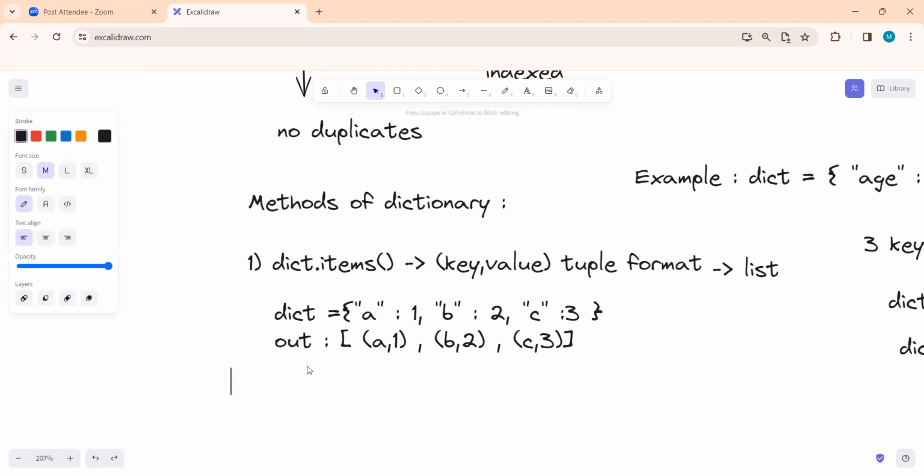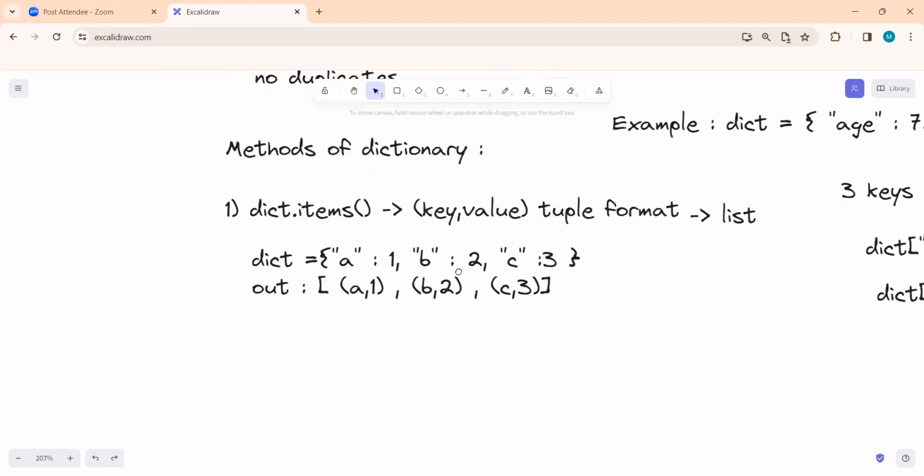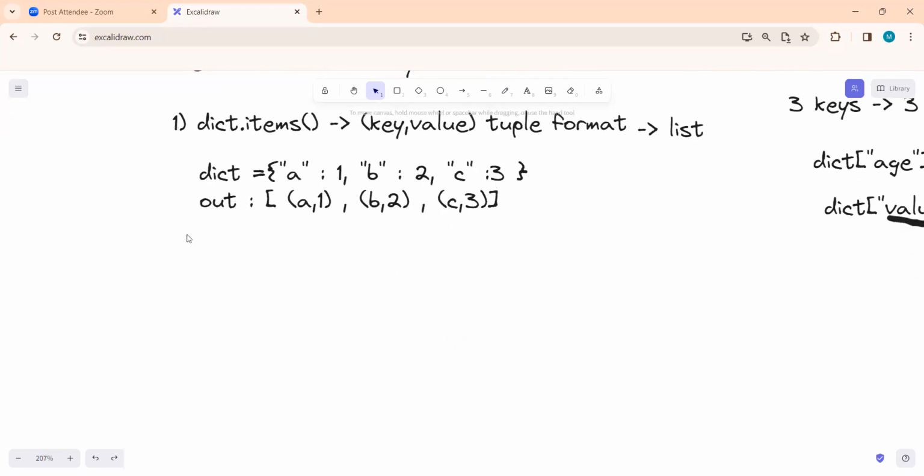The second function inside the dictionary is keys, which returns a list containing the dictionary keys.